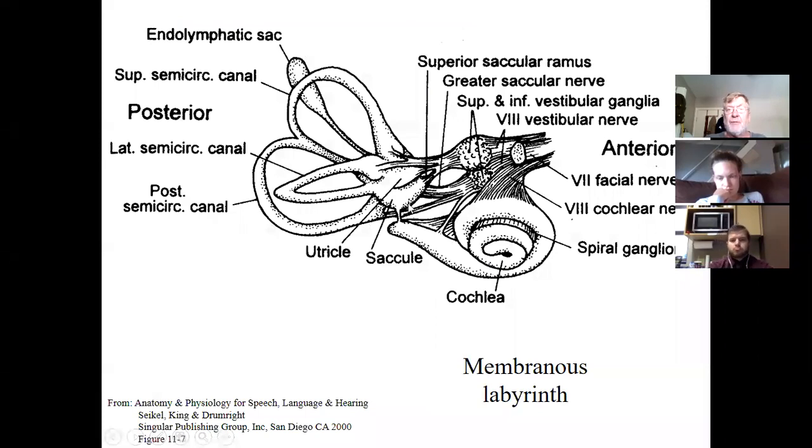Here, looking at it again, balance organs, cochlea, and look at all the nerve fibers. All the nerve fibers from the cochlea and the balance organs come together, and here's your 8th cranial nerve. And look, your 7th facial nerve goes right alongside the 8th nerve, and that goes to your brain. Many people who have an eighth nerve tumor, when they get the eighth nerve tumor surgery, it ends up damaging the seventh nerve too. And so now you have a lopsided face.